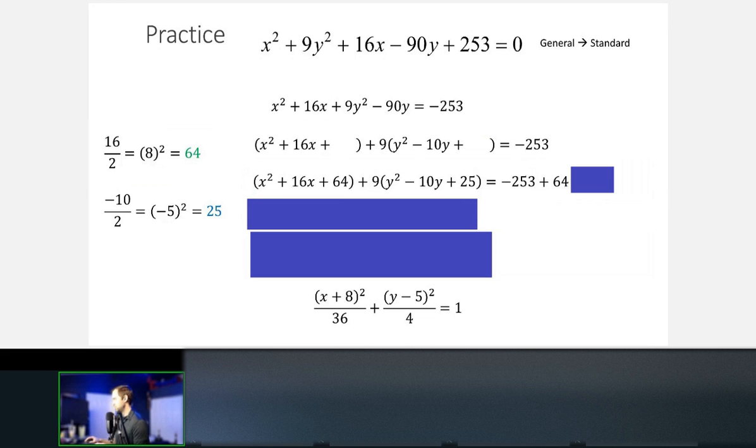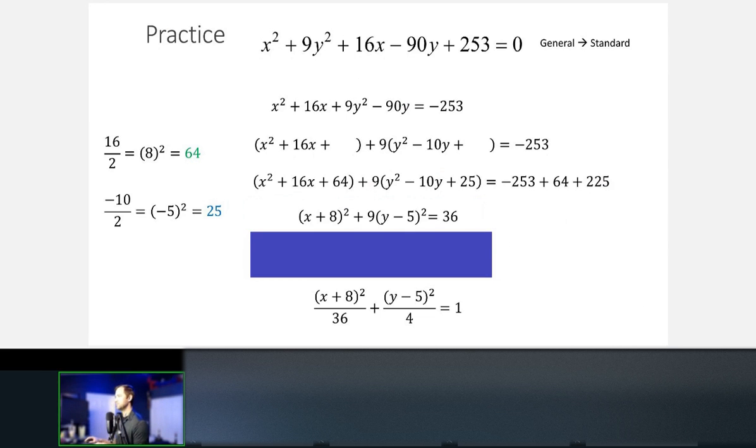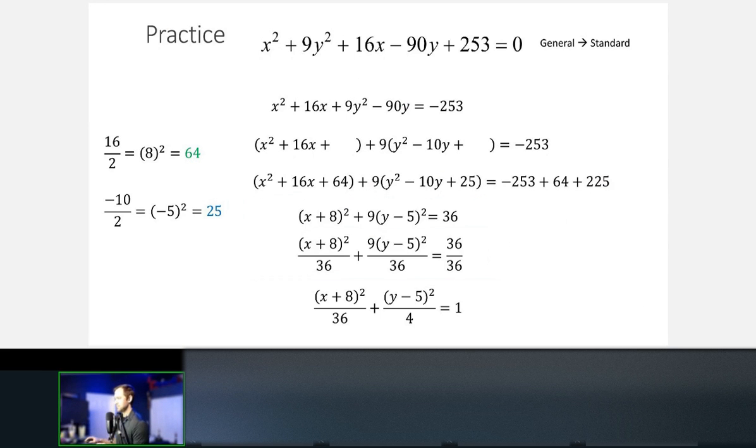So everyone was good about looking back to your work. What number did you add right here? 225. Very good. That's the piece that, if you miss this problem, it'd probably be right there. Maybe you put 25 there, but remember 9 times 25 is 225 is what we're actually adding to all sides. So that would be the part where people would mess up. Then from there, it's pretty simple, right? Good stuff.